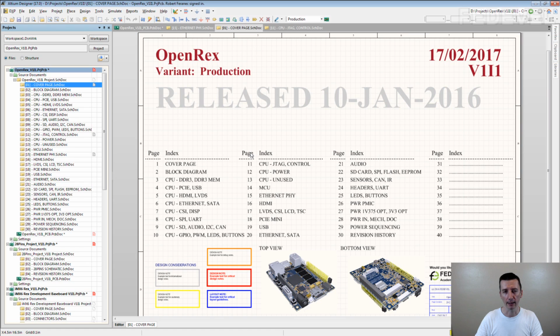Now, why did I create this tip? Why do I think this is important? Because I use it a lot. And maybe if you think a little bit, you will find out that you use it a lot too. Imagine that you are drawing your own schematic, and you need to check something in a reference schematic. So you open the reference schematic, usually it's a PDF, and what do you do? If you need to find something in the reference schematic, what do you do? Very often I just check these pages which are here, I find the interface which I would like to check, and I jump directly to the page that I need to see.